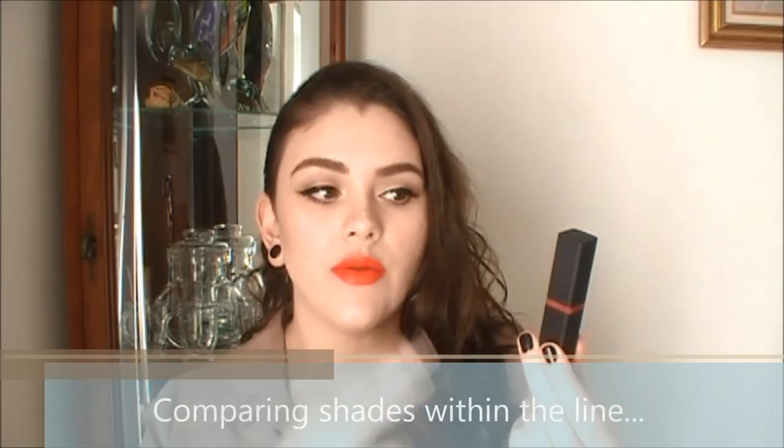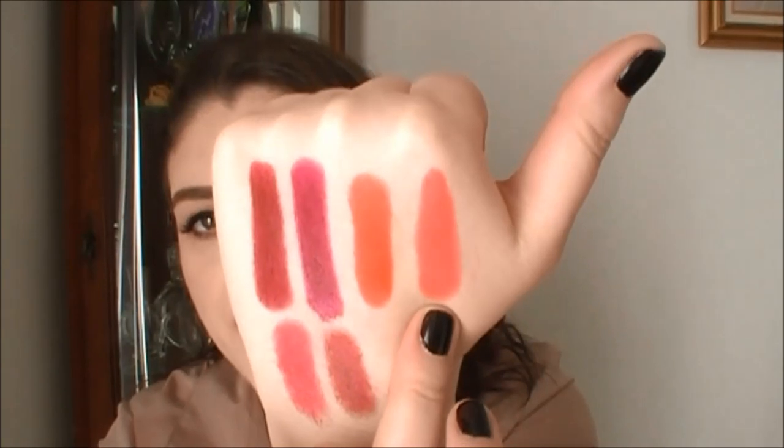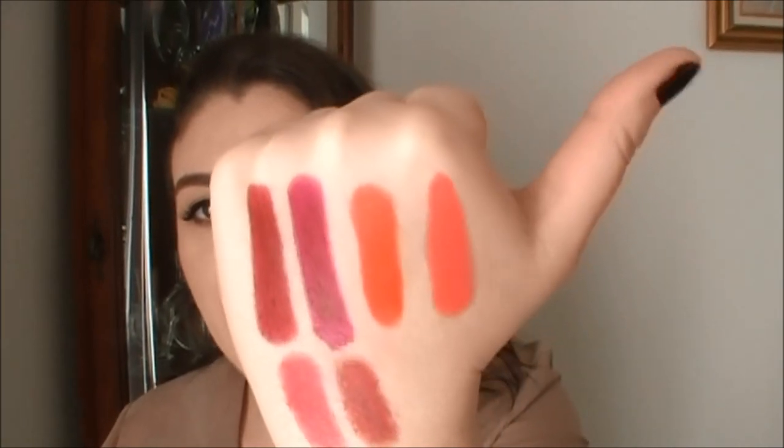This is the darkest shade from the original line — it's called Ravishing Rose. I don't see any repeats within the line so these three new shades are completely new. I know I'll probably get questions about Coral Cutie from the original line, so I grabbed it to compare. Here is Coral Cutie next to Orange Dream: Coral Cutie is a bright coral with a neon orange shade to it — more of a bright pinky coral — while Orange Dream is straight-up orange.